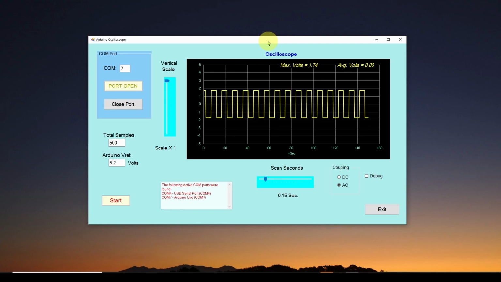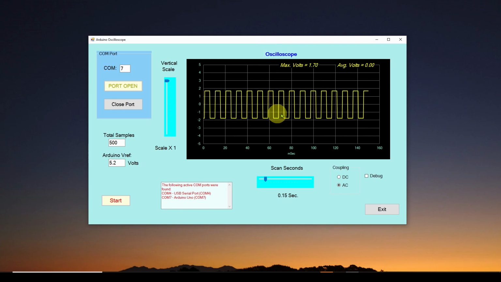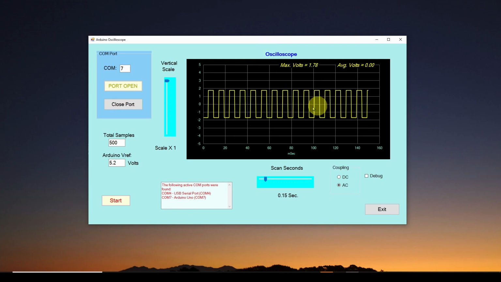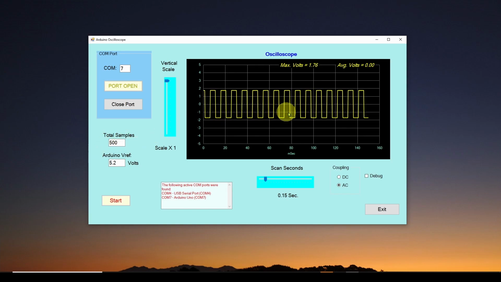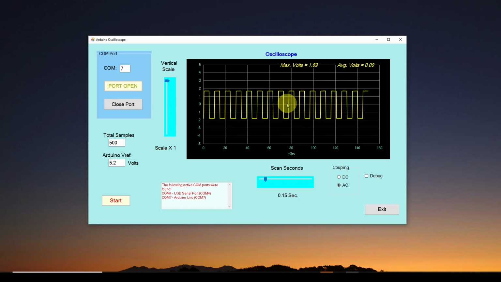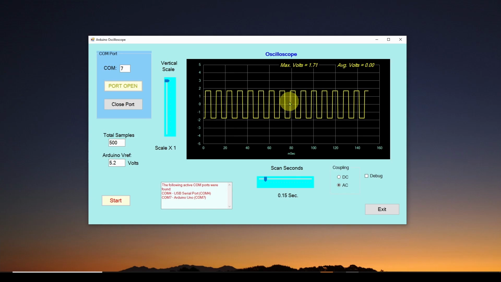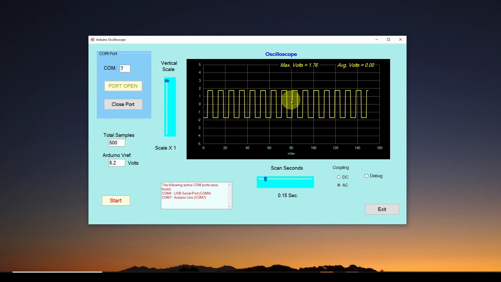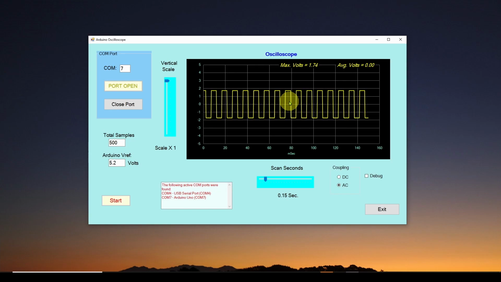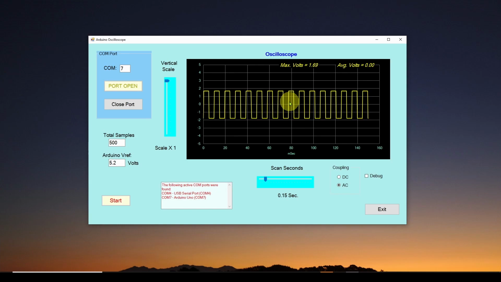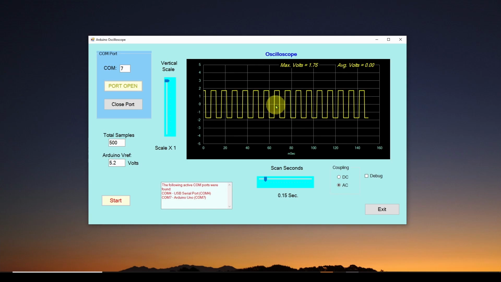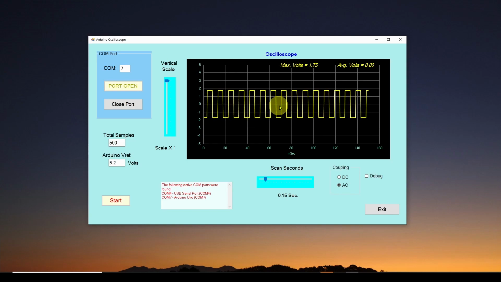And the first thing that might jump out at you is we've got here an oscilloscope that is getting 500 samples and it's updating in a fraction of a second. How is that going to work with a 9600 baud modem? To many, that might be the number one thing that you want to look at because that doesn't make sense right off. What we're going to do in the next video is we're going to look in depth at the USB connection and how we can set up the serial baud rate and whether it can even be done. How do you get it to respond this fast?